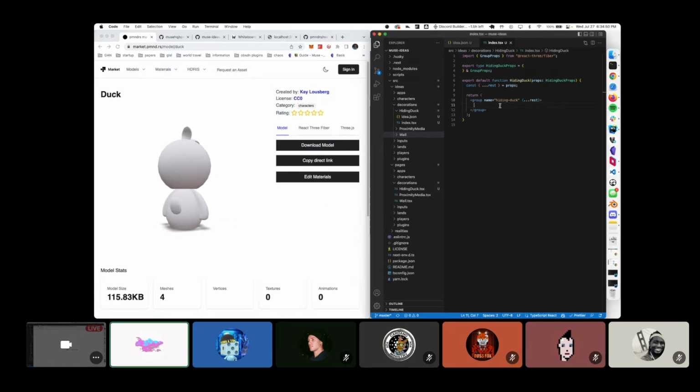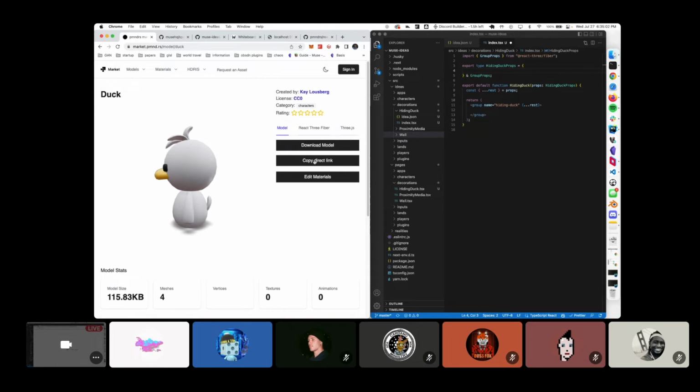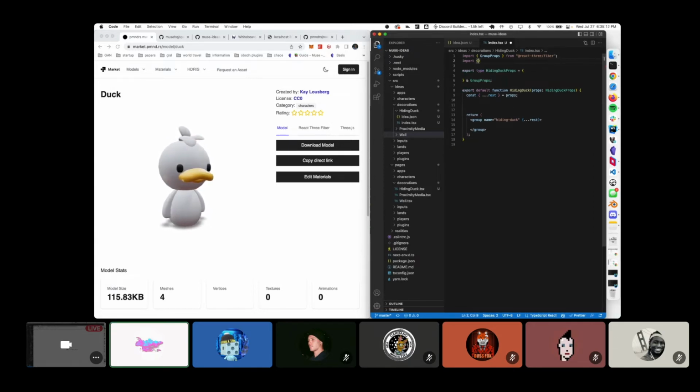One more thing I'll say before we get into it is that I'm going to be building this out specifically, and again, there's a lot of directions you can take from this initial starting point, so I probably won't touch on everything you might need, but hopefully there's some good stuff here. So I'm just going to copy the direct link, and right off the bat, there's this hook called useGLTF that's exported from React Three Drei, which is another really useful library in the React Three Fiber ecosystem.